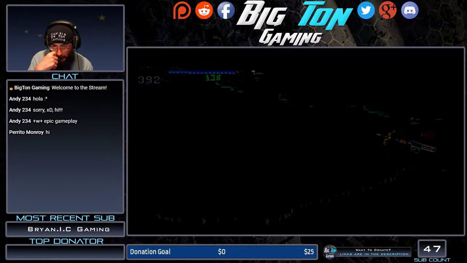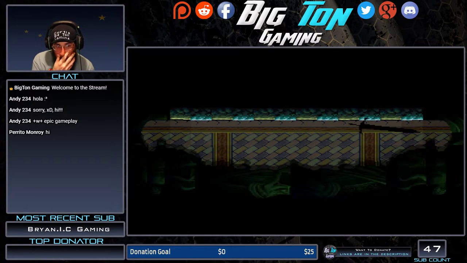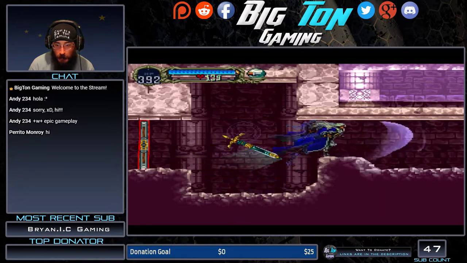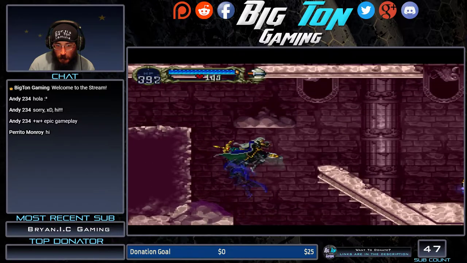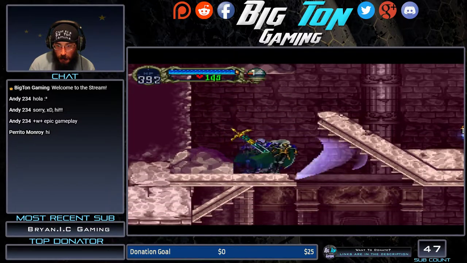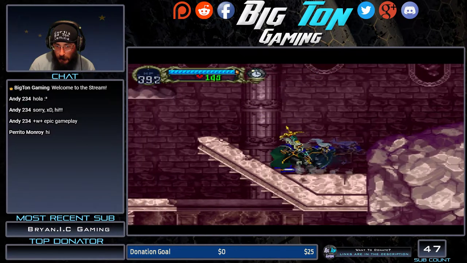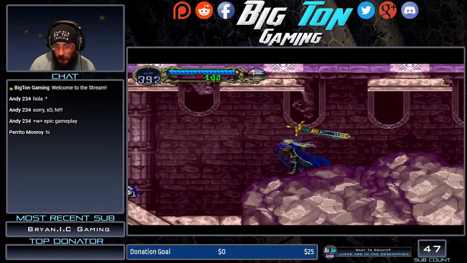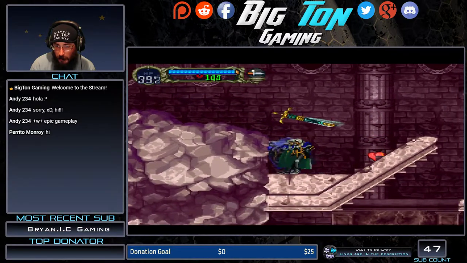All right, let's see if I can fight this boss. Hey, I got my stopwatch. Do we want this? Nah, we don't want that. So this is where he was talking about on the first map for going in wolf form, right?